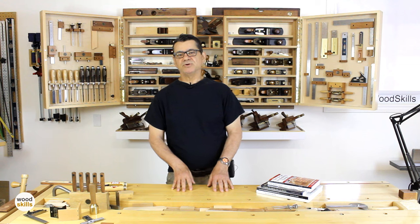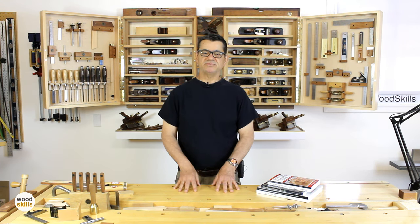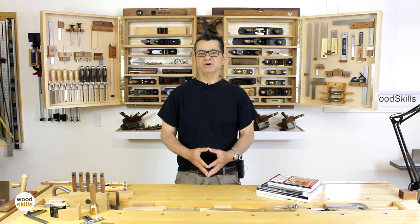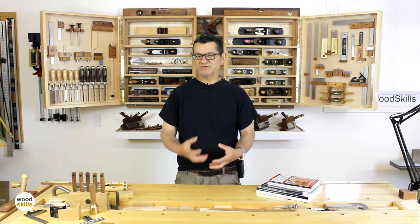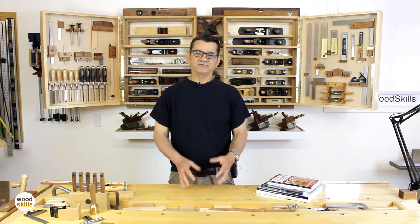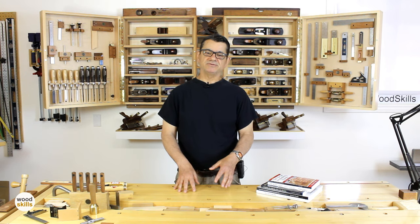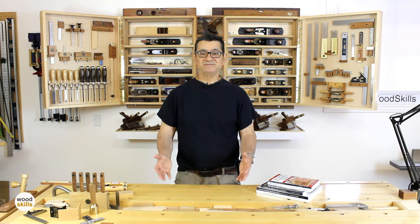The horizontal mortiser you see in two or three of the clips is a machine donated to me that I restored and adapted for my own work. I've added some jigs and some work holding to it, specifically for components, some rails and stiles that I work on. And of course, there are several more steps to creating this cabinet on stand, but these are the highlights. So enjoy.